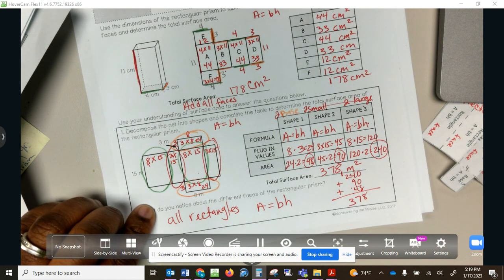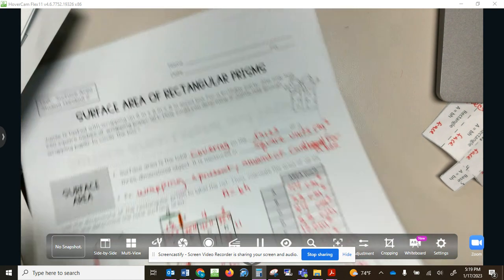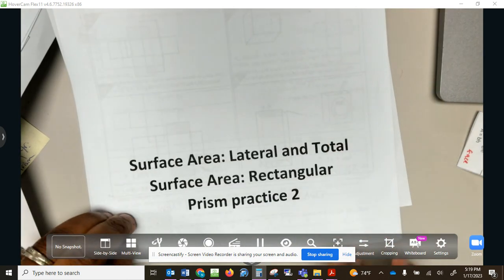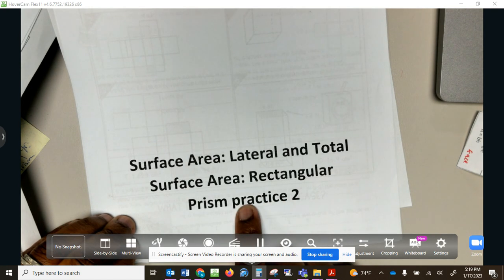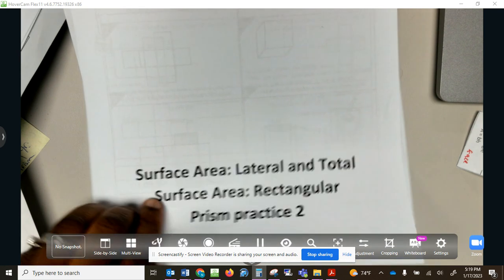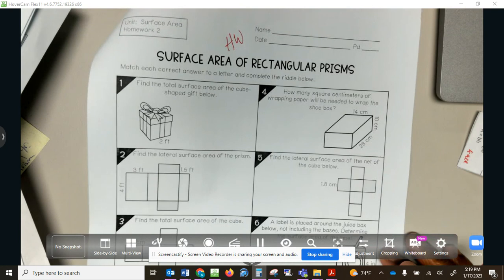Make sure you get that written down onto your notes. If you need to start the video over to go back over a part, please do. Now we're going to move to the practice. It's going to be a little bit more notes and then practice for your notes. So you have 2 notes that are being glued in. And then after that, you move right into your homework page.